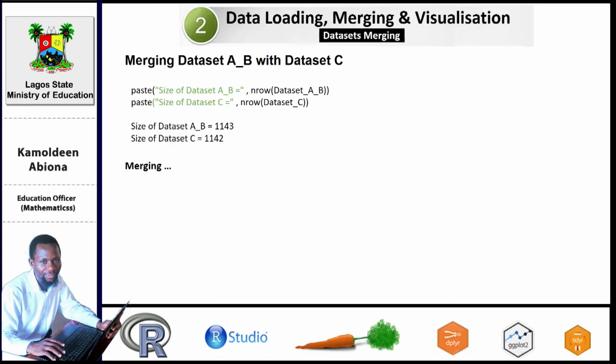So to join that, we use left join dataset AB, dataset C. We are joining based on the feature that is common to them, and that is police station. As a result, it will place dataset AB on the left-hand side since it is the universal, while dataset C will be on the right-hand side. So that is what we need to do when we want to merge our datasets. Thank you.